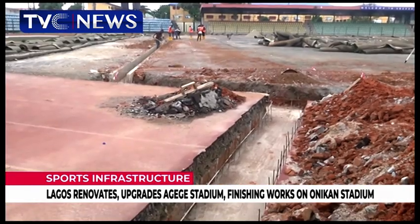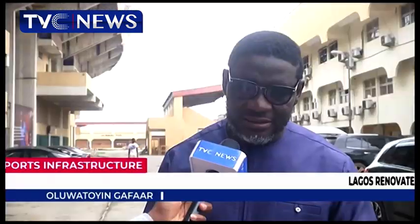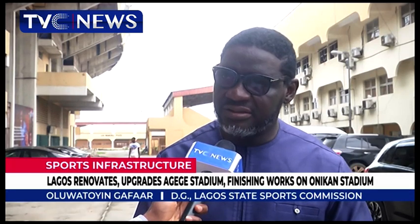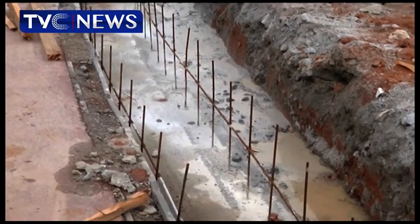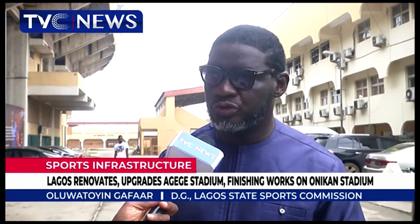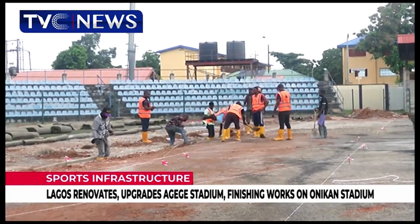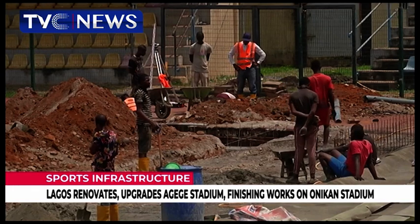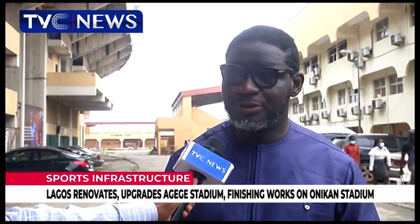That's going to safeguard the pitch. The Lagos State Government has started channelization and drainage work at this stadium to produce a new playing arena. All water, all rain, will be taken out as they are gathering — water should not stay. Because water staying on the pitch, apart from disrupting the matches, is also weakening the surface and the structure on the ground.